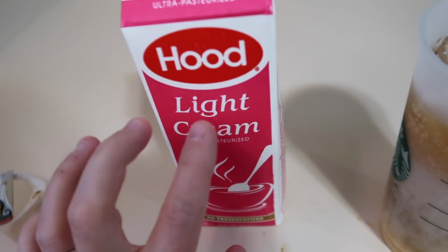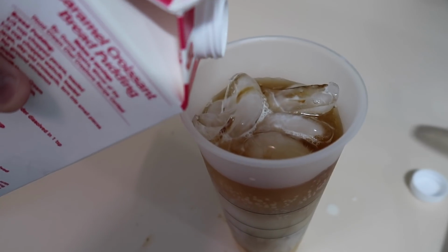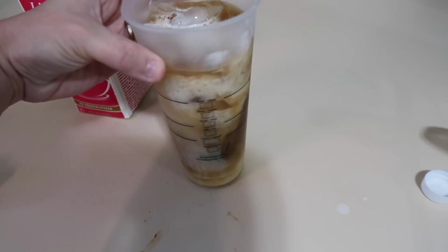And then lastly, I'm just gonna use a little bit of this light cream. I just like my coffee really creamy, so I just put a splash of that in there. And there's my coffee this morning.